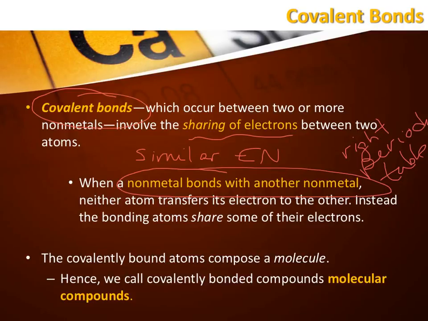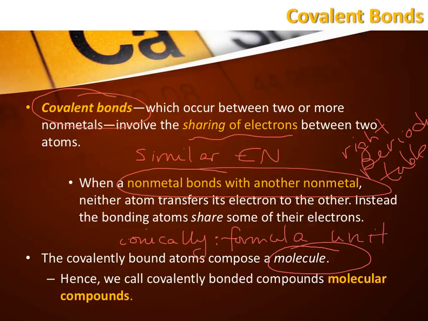Now, this is some terminology that you need to memorize. It's one of those things that might be a trivial multiple choice on your test. When you have a covalent bond, and you have two nonmetals, we call that a molecule. Okay? You'll learn in a later slide that when you have an ionically bonded compound, it is not called a molecule, believe it or not. It is called a formula unit, and I'll go over that in another slide, but I just want you to look at both of them here. So just kind of remember that. You can call both of them compounds, but one is a molecular compound and one is a formula unit compound.